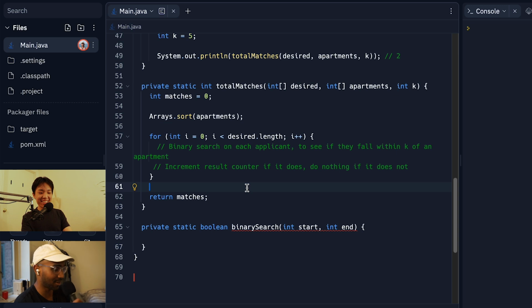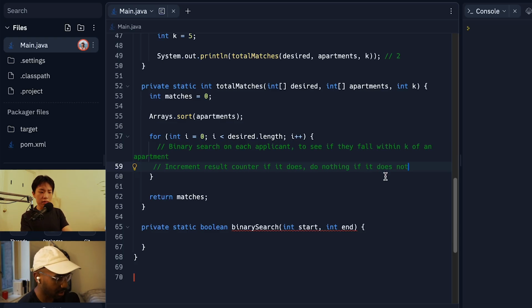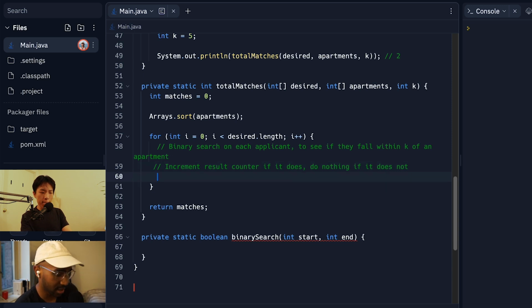Libraries always do it underneath. It's been a minute, so I forgot if there's a Java library to help you do this, but this is usually what I've been practicing. It's always good to know for interviews, and we can leave this stubbed, or you can do binary search now. So that's set up.